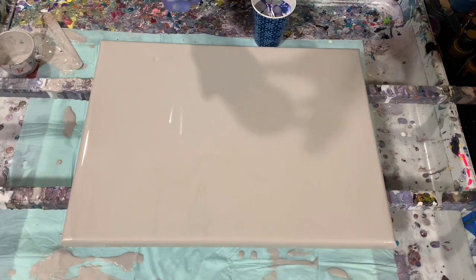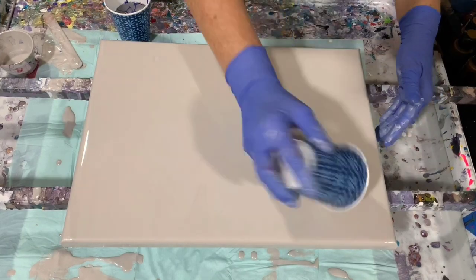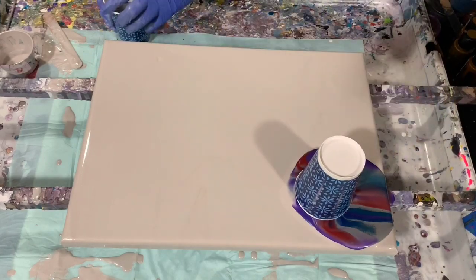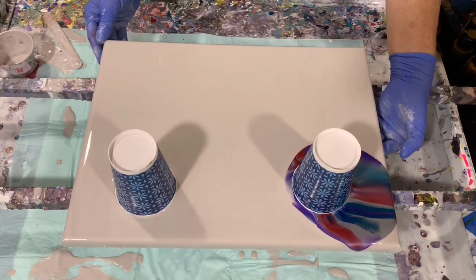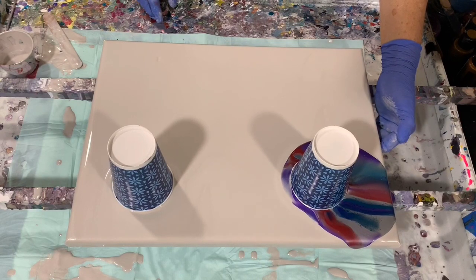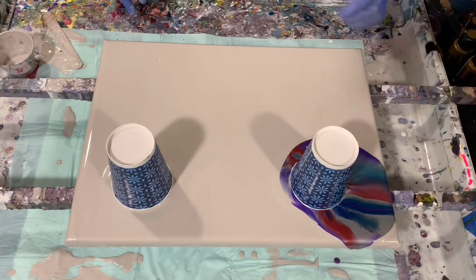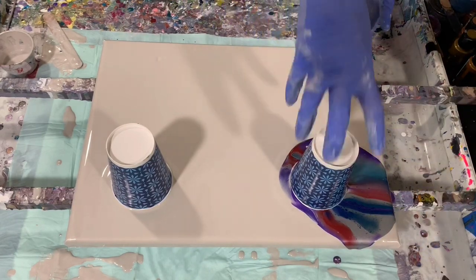So I'm just going to do the flip here now. I have two cups. Oops, that's not a good one — that can happen, I'll just leave that there. Hopefully this will be a little better. That's a better one. I'll just keep this tipped here a little bit and let that paint roll down in the cup. So far I am liking the colors I see, and I see some cells already. So let's do the flip.